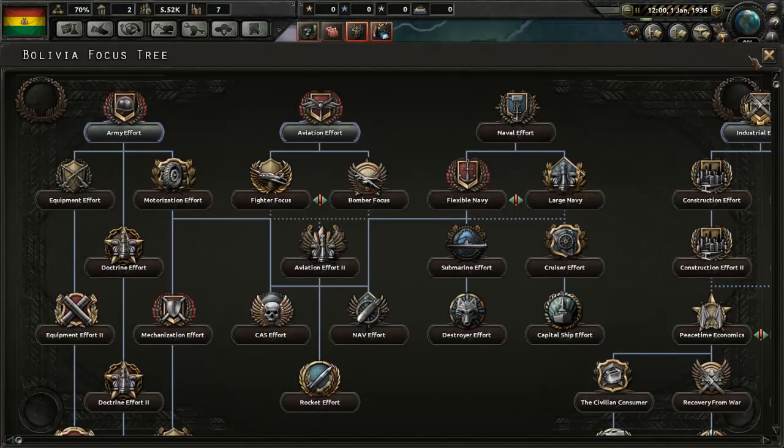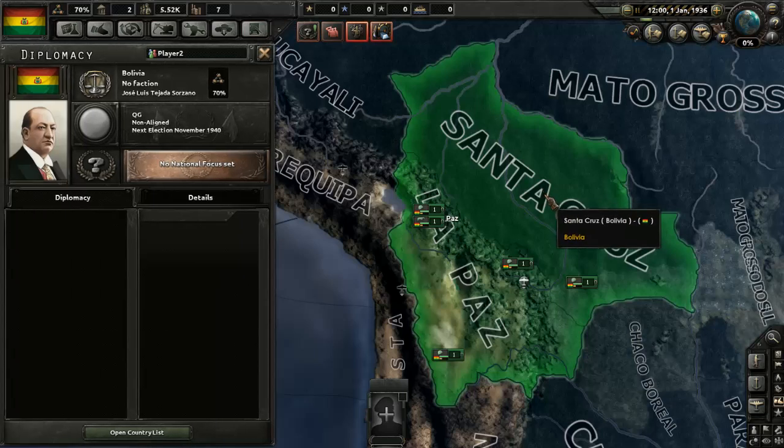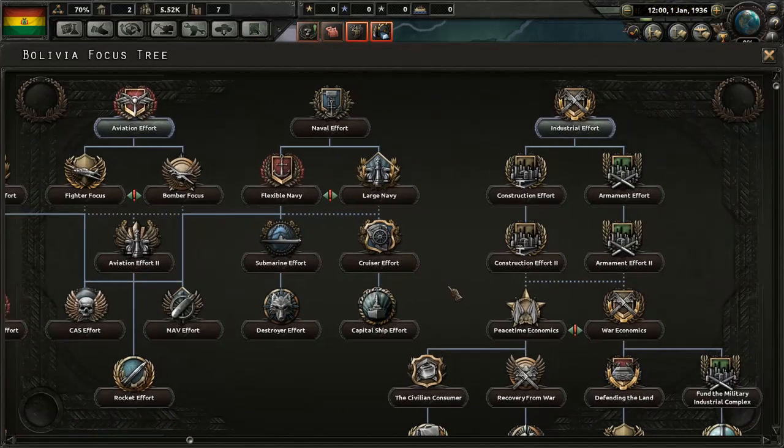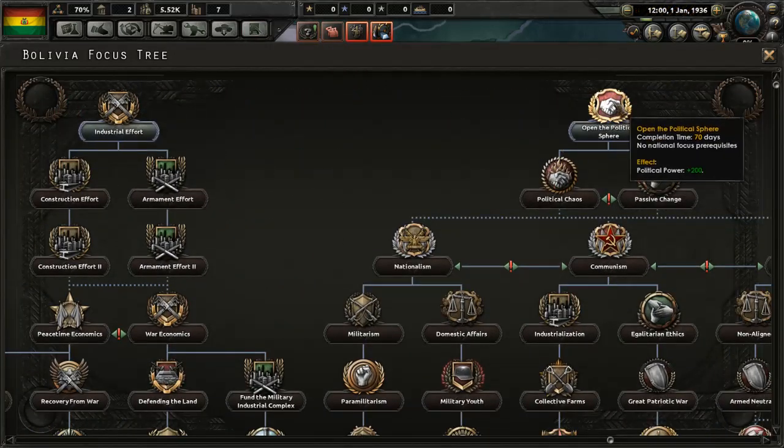Now, another thing that I've noticed about Bolivia is they start off non-aligned, and I know that I want to take them fascist. I want to be able to play as the aggressor. So the first national focus that we are going to take is open the political sphere.